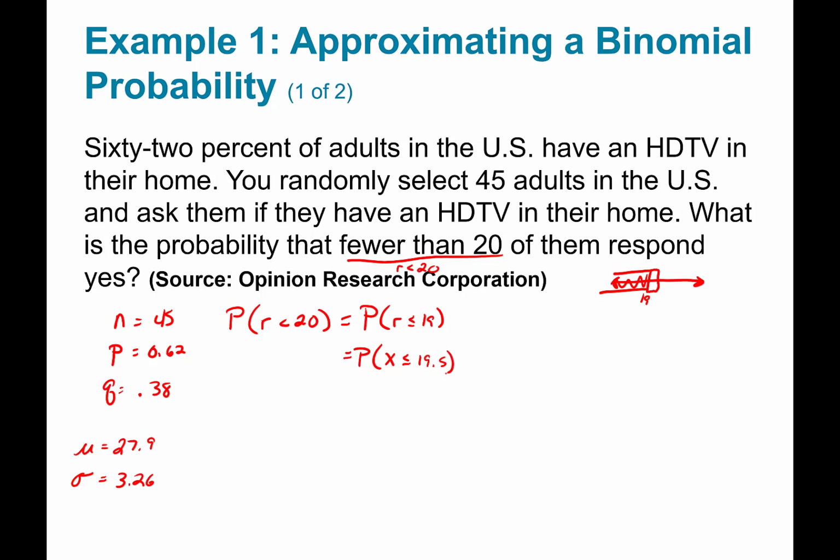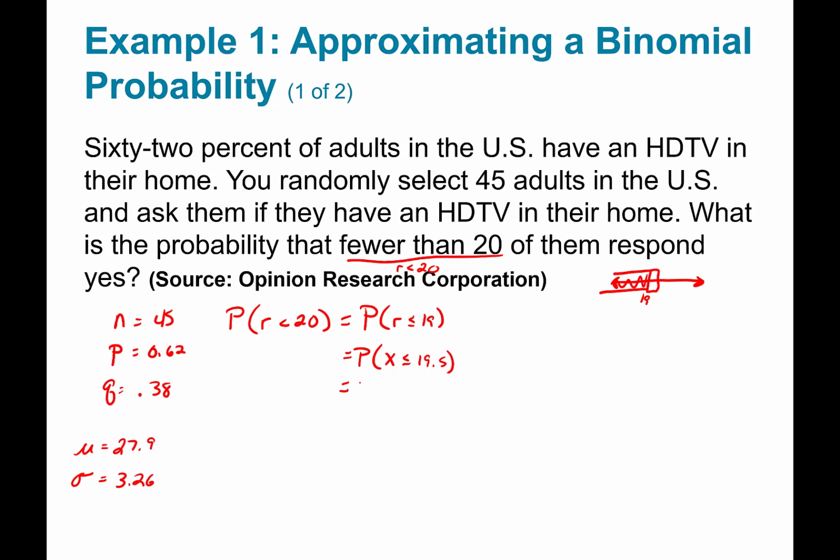It's perfectly okay if after you convert to x, you omit the equality. So you might see it written as just x is less than 19.5. That's okay, because remember, once you've converted to a continuous random variable, the equality itself has no meaning because the probability that it's equal to some value is just 0 at that point. So we can omit the equality without changing anything. I'm typically going to write it with the equality just so that we remember the original probability was with equality since it was binomial. Alright, so we've got the probability x is less than or equal to 19.5.